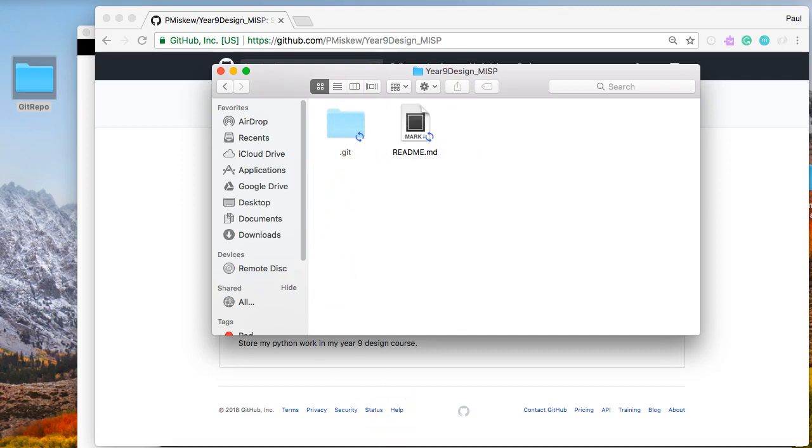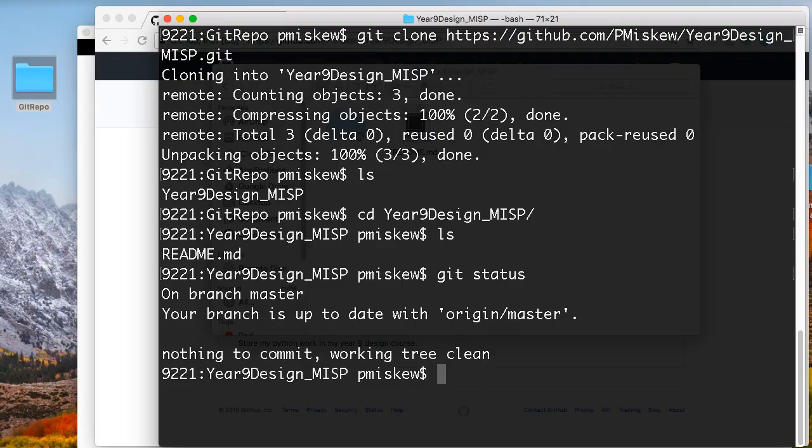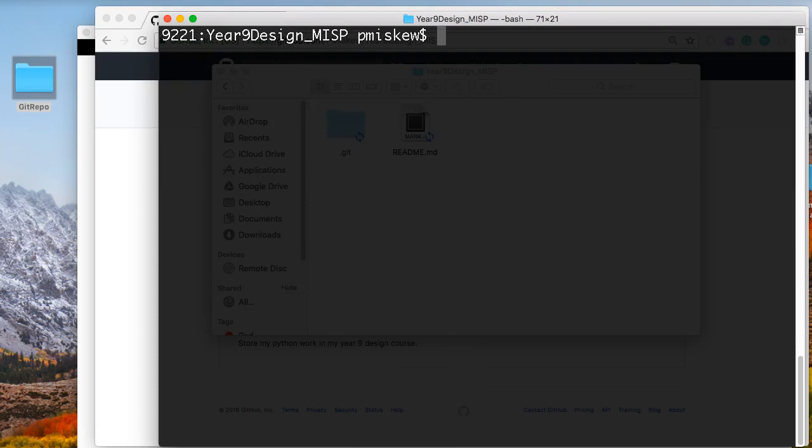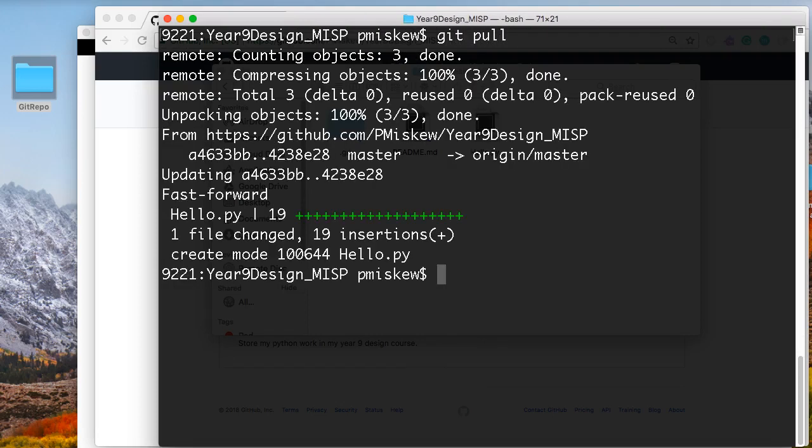And the reason it's not there is because these are clones of each other. I have to tell Git to actually do a pull to look for anything new. So if I do git pull, it's going to notice that, oh, there's hello.py in there now, and it pulls it through. It's usually good whenever you start to work to just do a pull to see if there's anything new that you need.